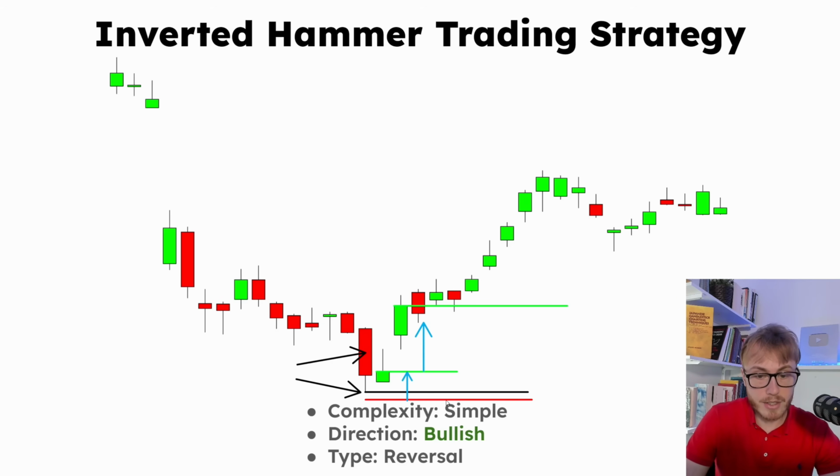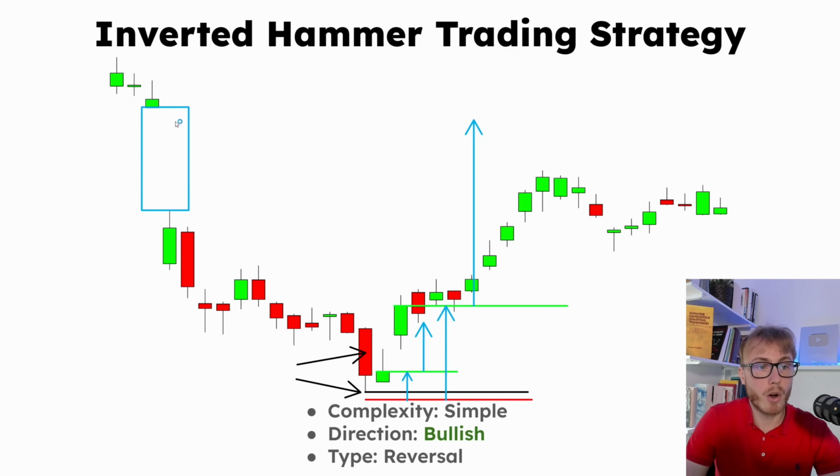If we instead use the confirmation candle entry here, we will have a much wider target. If we once again use a risk to reward of 2 to 1, you can see that our target would probably be somewhere up here. And this is a pretty interesting point because, as you can see, between this candle and this candle, we actually had a very large gap.